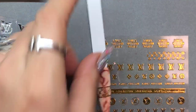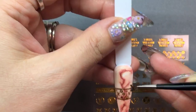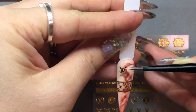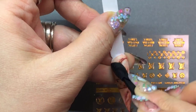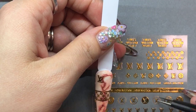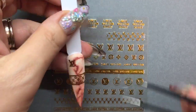And now I'm going to use a different one. Oop, I just poked my hand with that. And maybe I do this one right here. This is for someone who loves the Louis. And using, can you see me working on it?